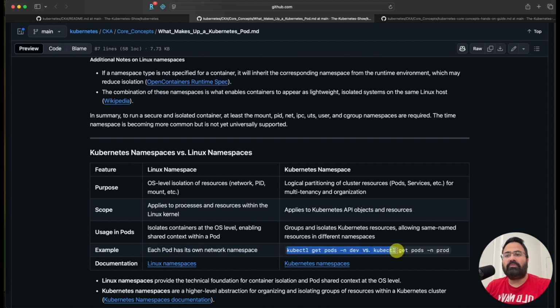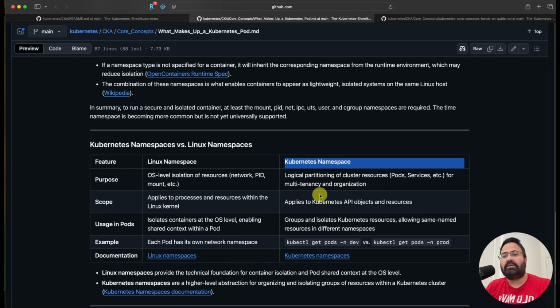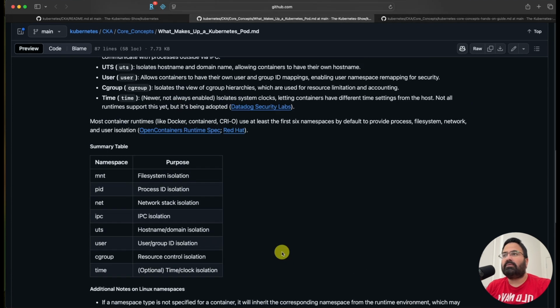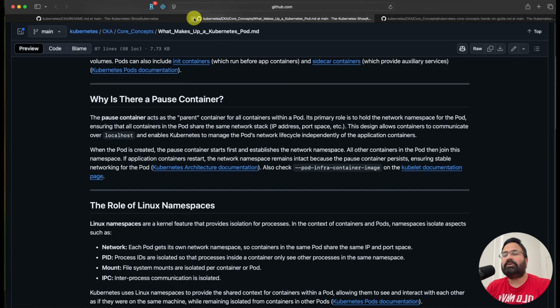But if you want to run, for example, a pod in a particular namespace, you always specify either --namespace or -n, for example here dev and there in the pod, right? Kubernetes namespace allows you to have permissions, access, restrictions, resource control policies, all those things you can do on a Kubernetes namespace, right? This is very high level on namespaces.